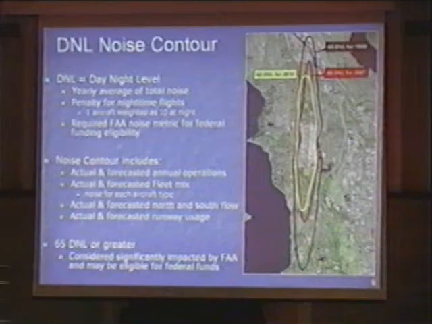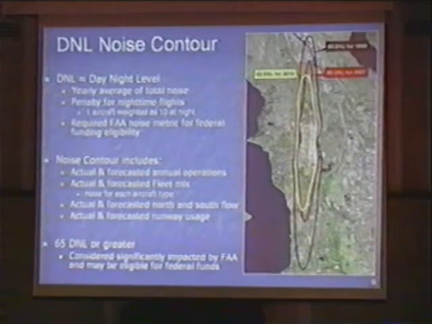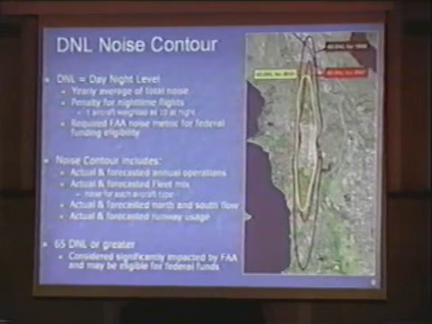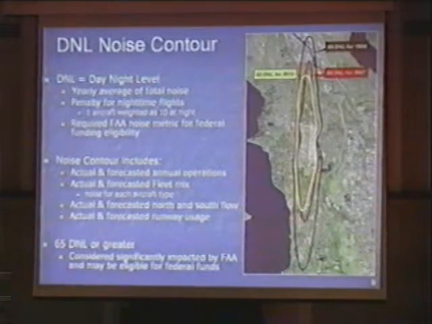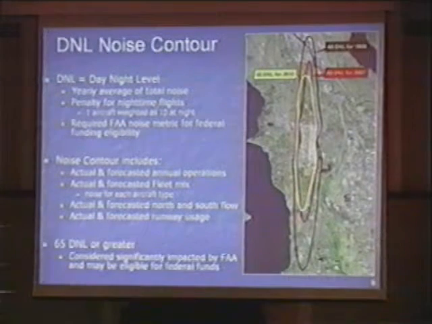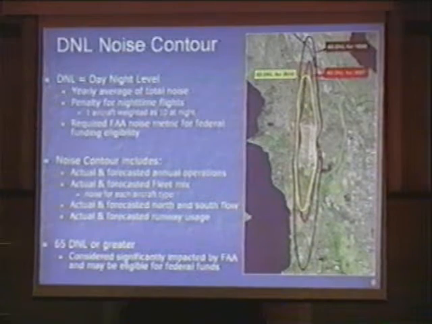What I'd like to talk to you about next is our noise program specifically. The one thing that we have to understand is what is DNL. DNL is the metric that the FAA requires us to use in order to analyze all of our noise programs and our noise mitigation programs that are associated with those noise contours. So it's a yearly average of noise, and it has a penalty for nighttime flights. In other words, that metric tells us for every one nighttime flight that goes over, we penalize that. In other words, it's like 10 aircraft that fly over.